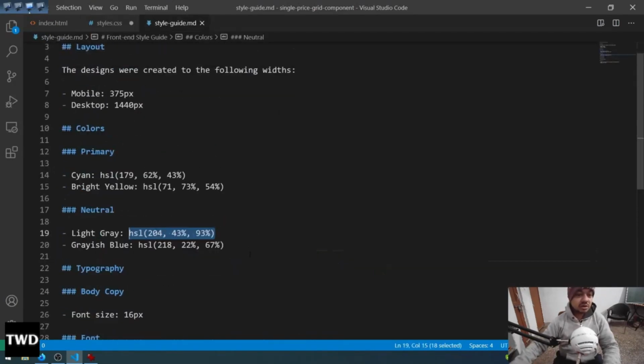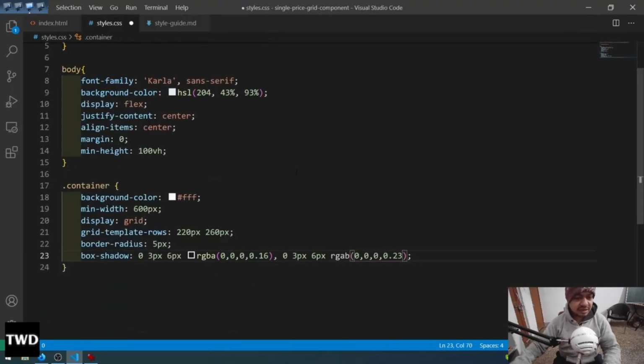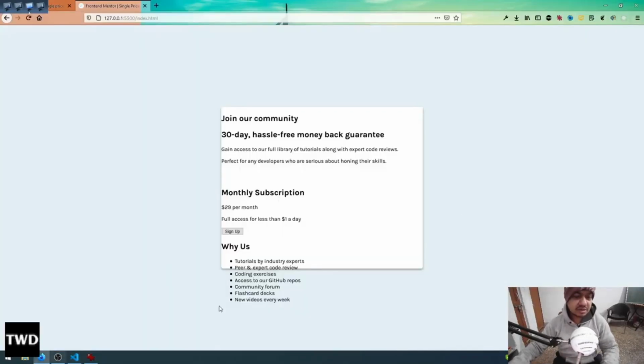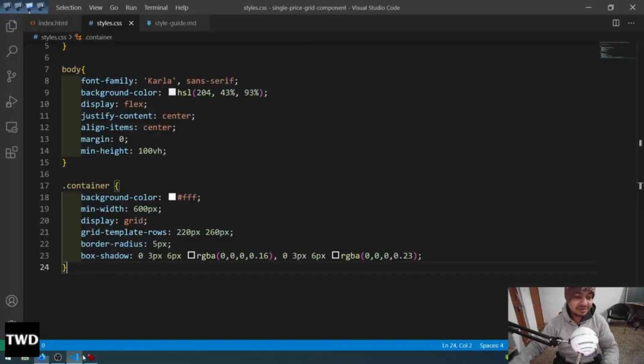So they have not given it, I have just taken this box shadow RGBA, so that we can have a nice box shadow, because here also we have a slight box shadow. So this box shadow you can take it from anywhere. Okay, so the box shadow is there. Still this is not fixed, so let us fix it quickly, or it is not showing correctly.